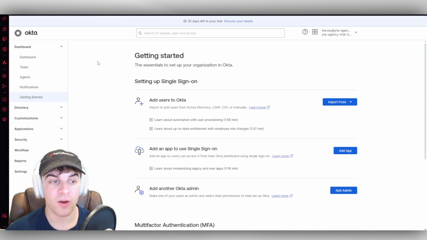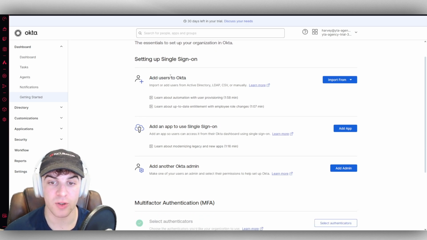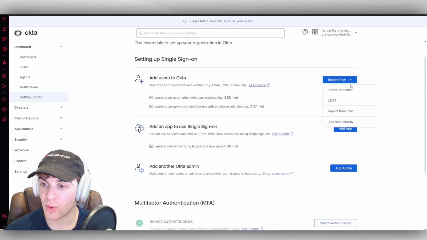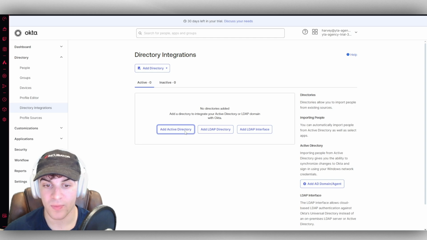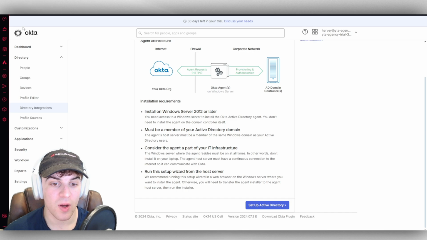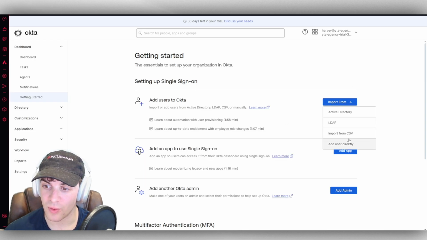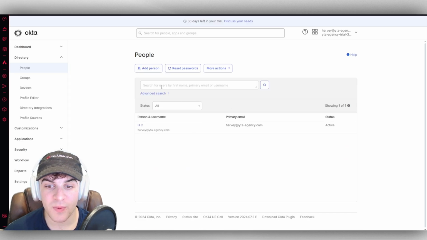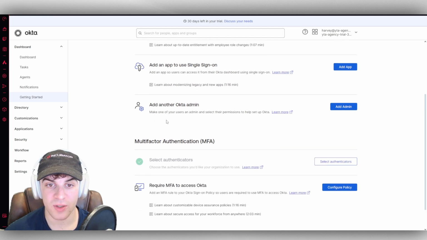So here we are, now we are inside of the sort of get started bit. This is the initial onboarding. You want to go ahead first of all and add some users here. So you can go ahead and you can import. You can import from an Active Directory. So that's sort of one of the softwares that we just spoke about. And you can connect through there. Alternatively, you can do it through a file like I showed you earlier. So we can go from CSV. And for this, we can just go ahead and we can import via CSV. So that's sort of the first step, is to add your users.